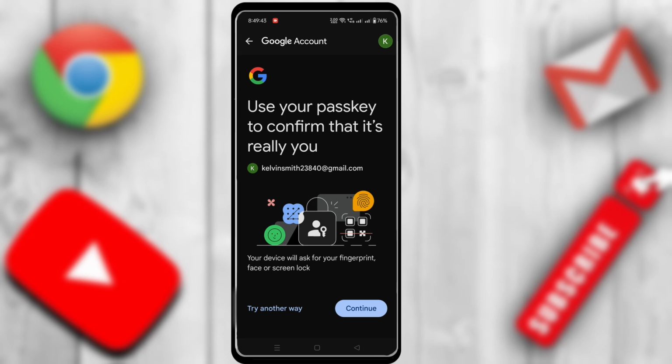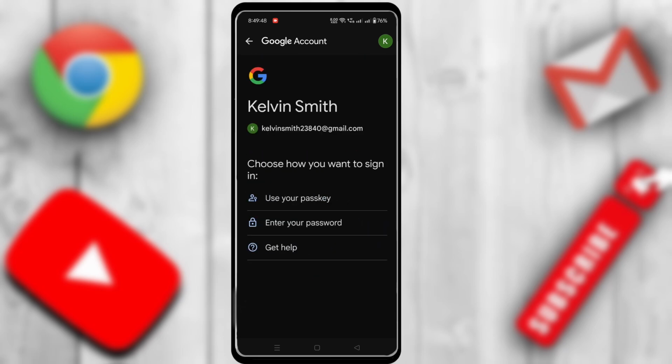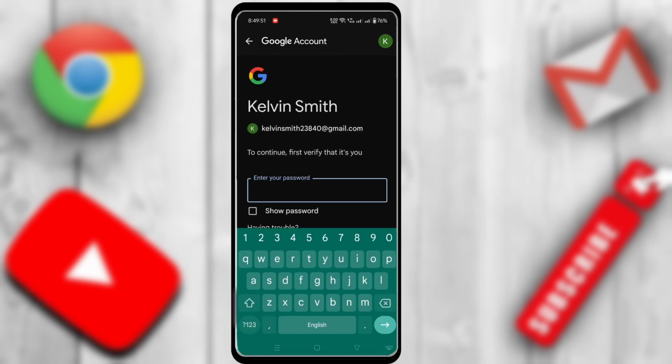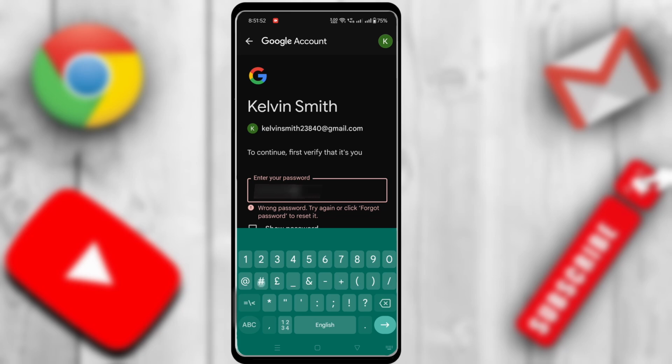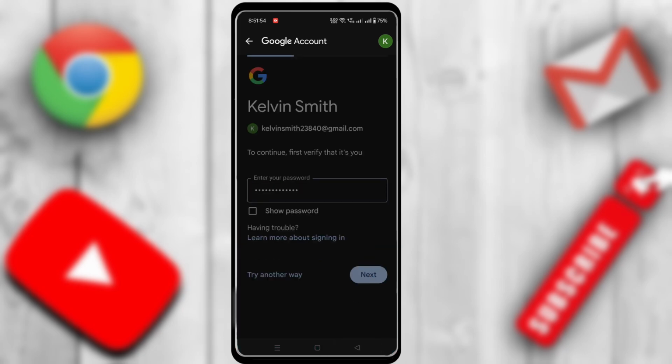I am assuming that most of you do not have a passkey, so I will click on Try Another Way. If you have forgotten your password, I will put a video on recovering the password in the description of this video and in the I button, so you can recover your account from there and then enter your password here. After this, click on the second option and enter your correct password. Okay friends, I think you have entered your password, so just click on the next button.